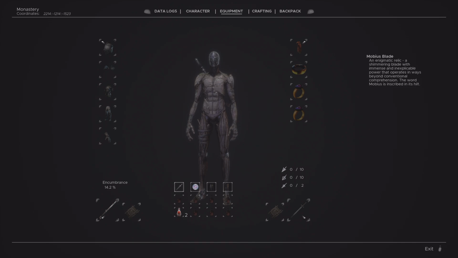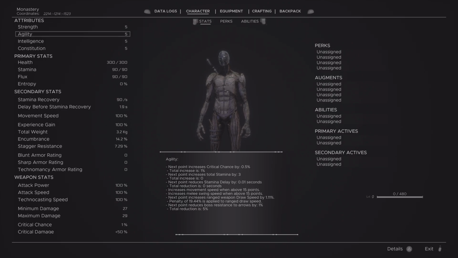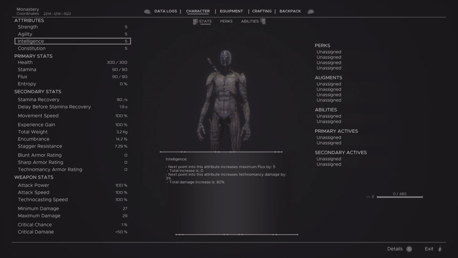And up here you can set this to just kill yourself or respawn at what's called the homunculus, which we'll see in a minute. And this is kind of like a scanner in the world. As far as character goes, we have 4 stats we can level up: strength, agility, intelligence, for what they call a technomancer build, and then constitution, which is your health. So you can see a bit about these as you go over them.